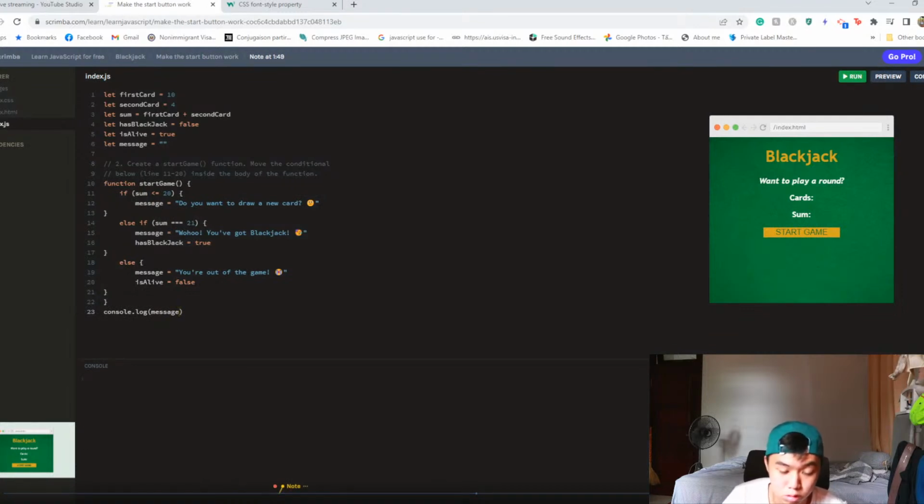Oh, message. And then it just logs out. No. Wait, it's supposed to work as well. Why doesn't it work? Yeah, now it doesn't work.